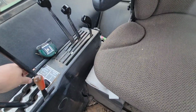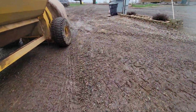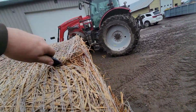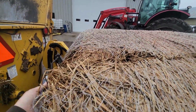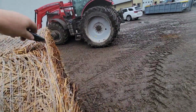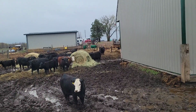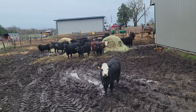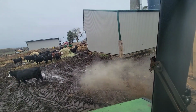This one will go back to the cows. Whoop, I need my knife. This one will go back to the cows where there's some traffic. And we'll blow it in that traffic lane so it heals it up and it doesn't become just a mud hole. Pet peeve, cattle in mud holes. You can see we'll feed the bales, and that heals that up pretty good, but you can see where she is, it just turns to slop. So we'll grind that up.